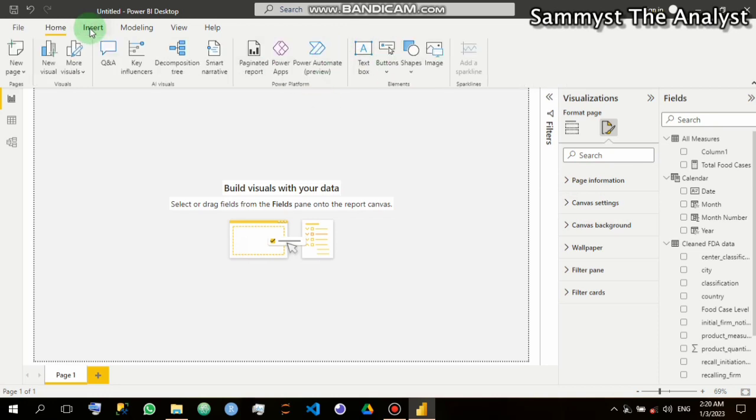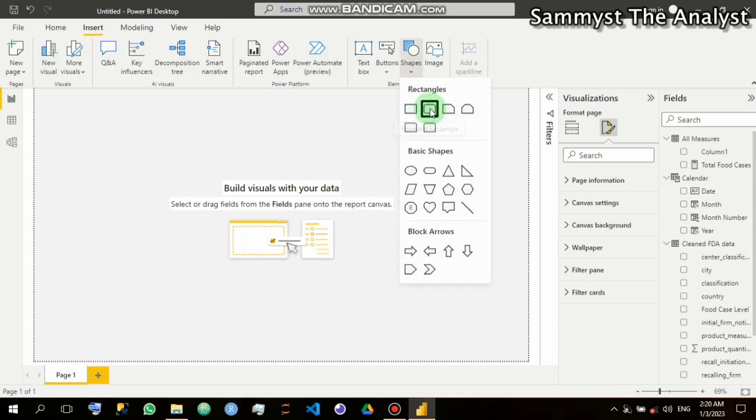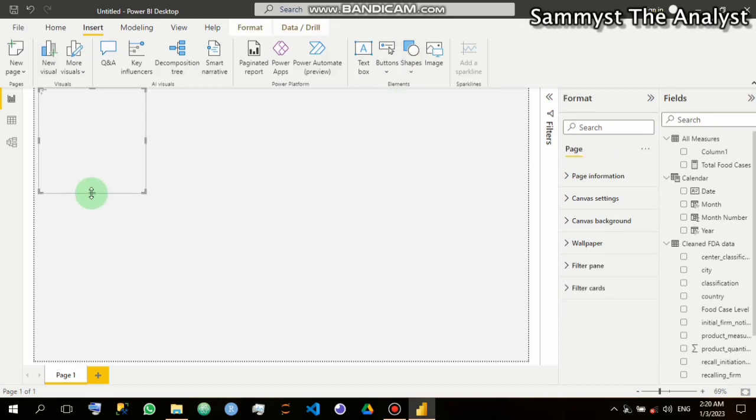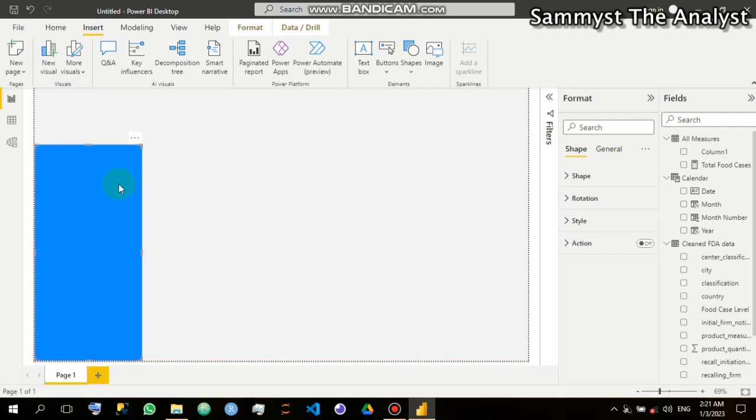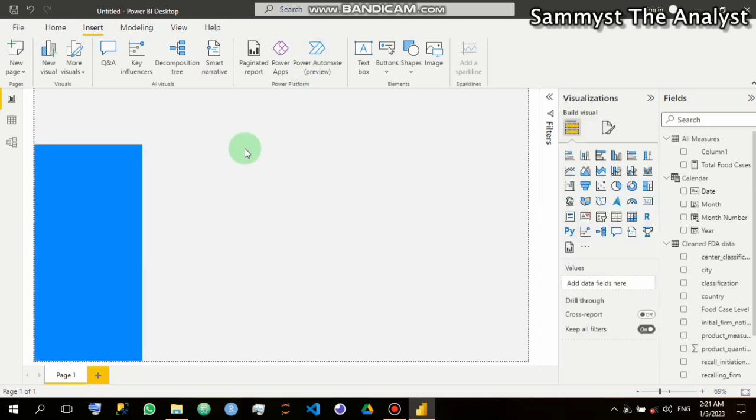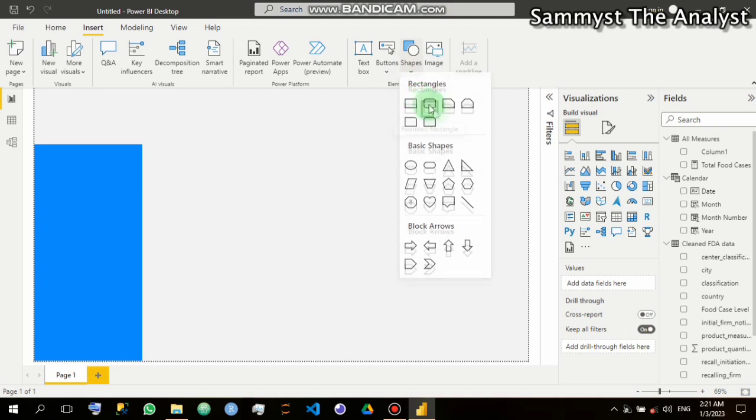I have to insert a shape. First of all, let me pick this. And the next shape I want to insert is a rounded shape.